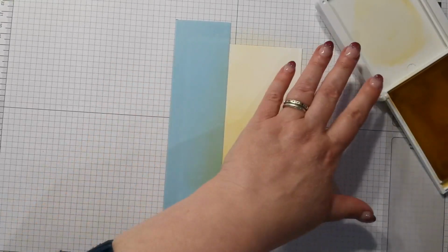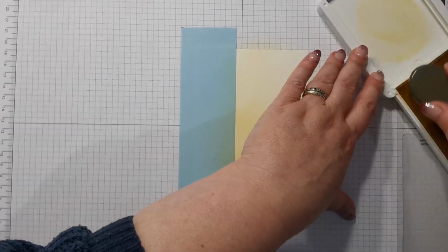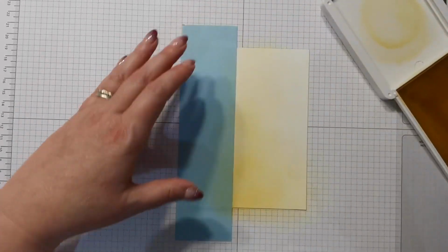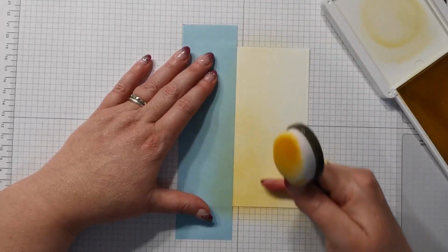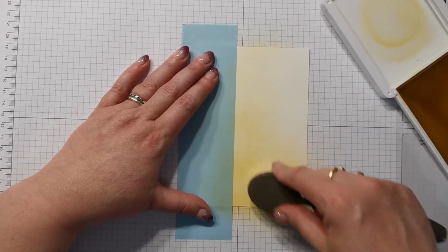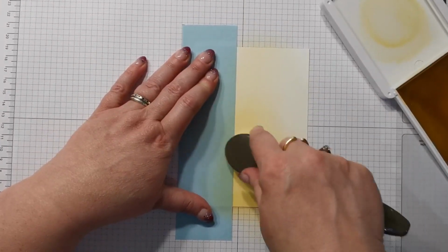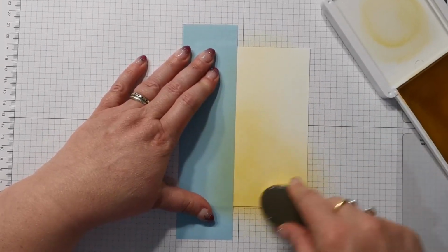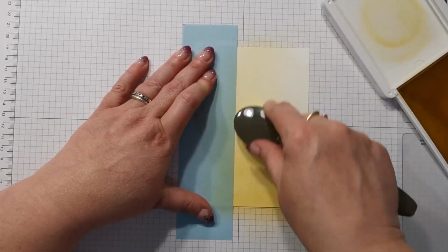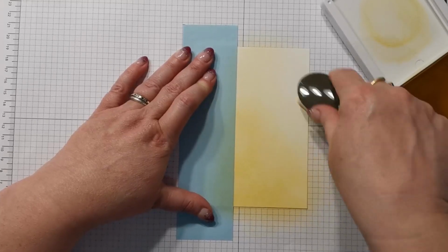So automatically we're starting to build texture. Now this is obviously a flat texture because we're just going ink onto card, but because we're giving it this sort of ombre effect, we're actually getting automatically some kind of texture and depth into our card. So that is what we're trying to achieve. So I want it just softer up here.